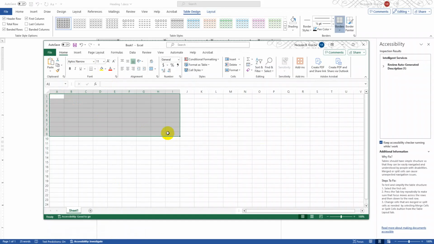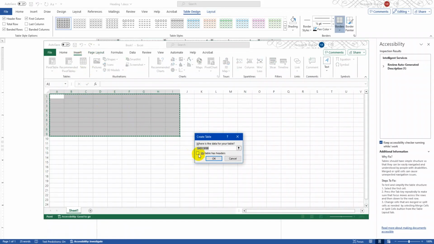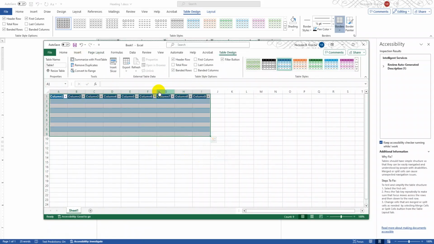If I select this information right here and then go to Insert and click Table, I want to make sure that My table has headers is checked, and then click OK. This is going to be too bright of a color for our white background. So to make sure that it's not too bright, I'm going to use a darker color.